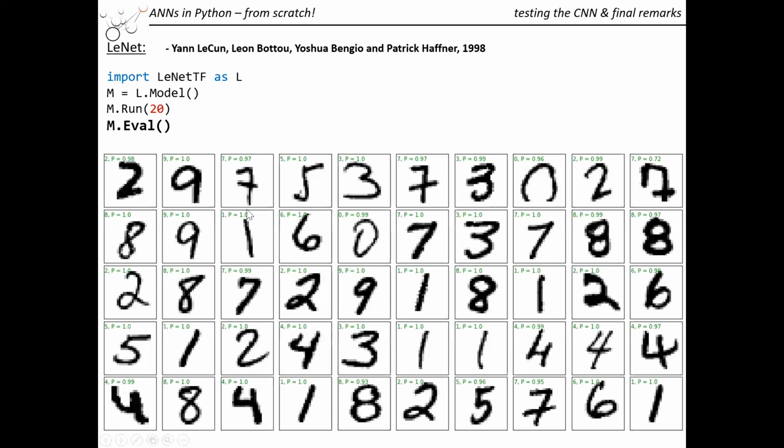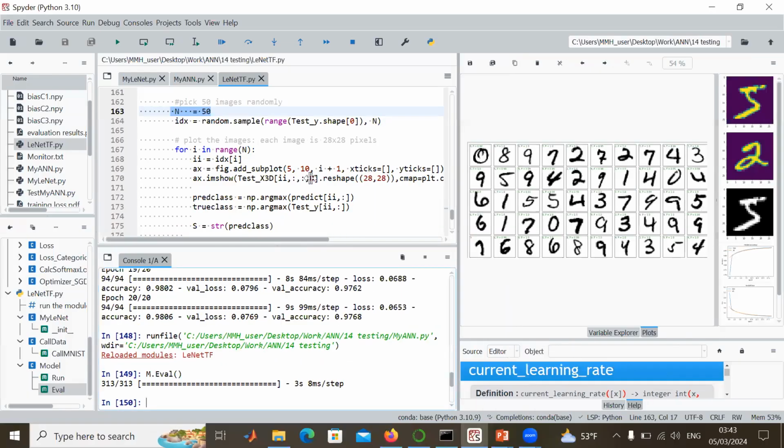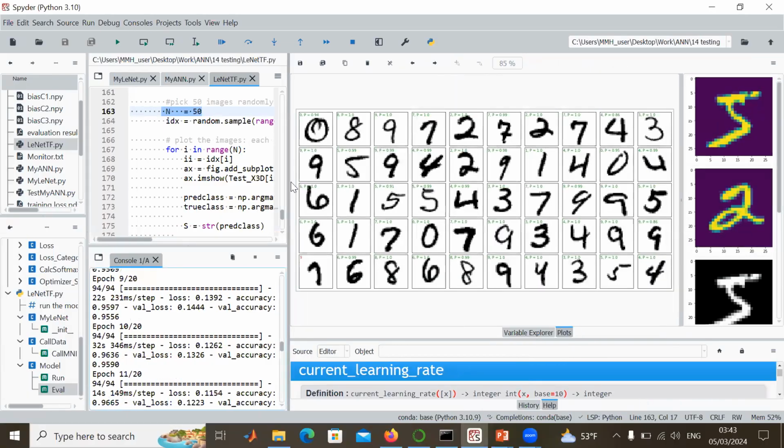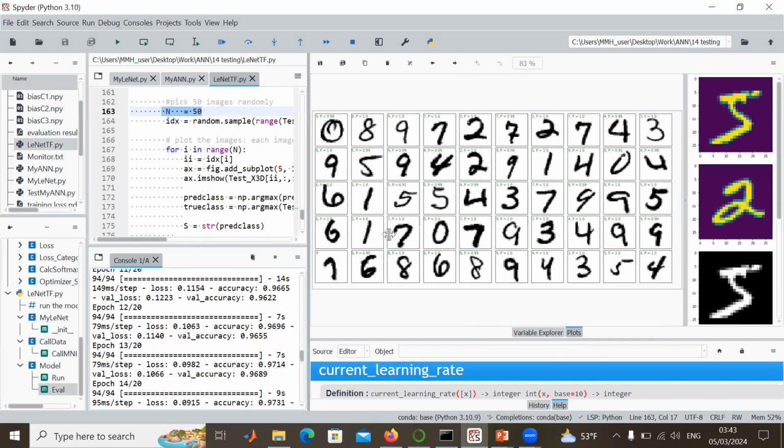So we should see lots of green numbers, and it's always pretty close to 100%. So 99, 100, 99 again, and 93 or so. So if we just go back to the other screen now, you will have the same result. Then you have all these probabilities.